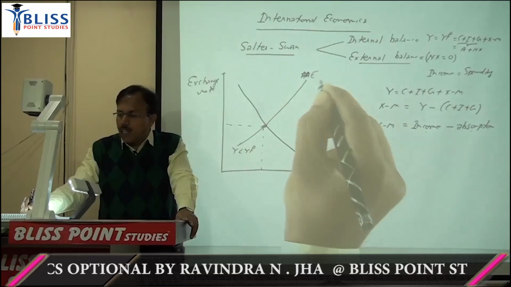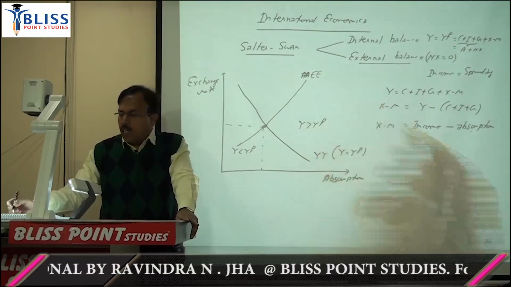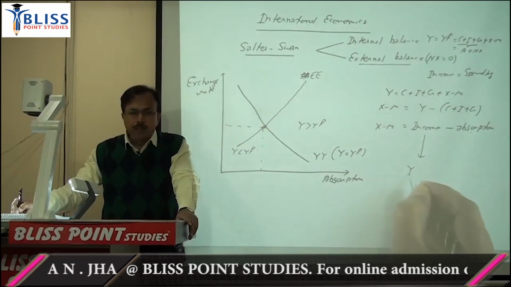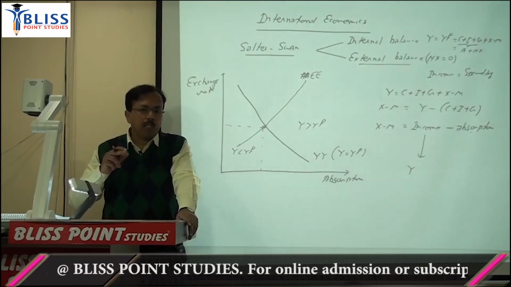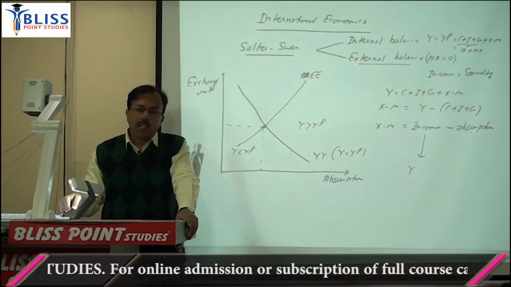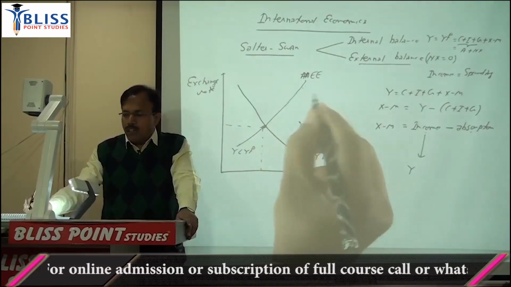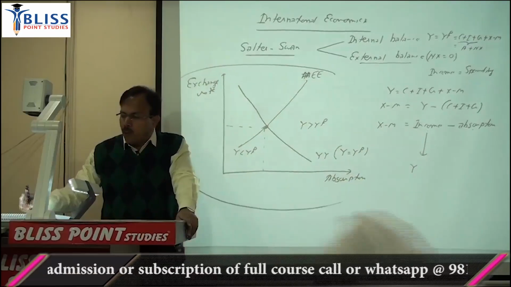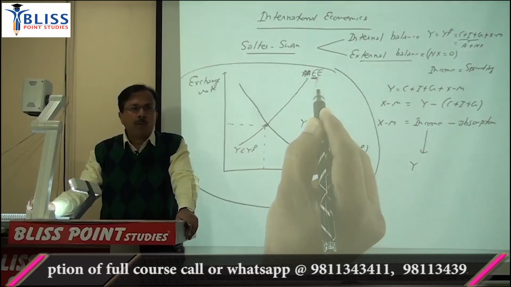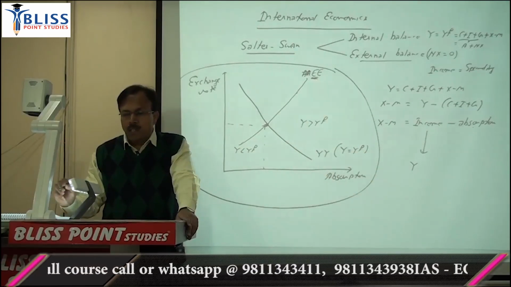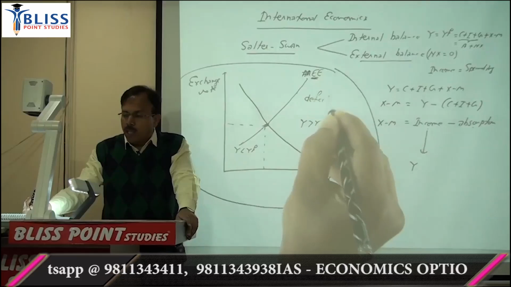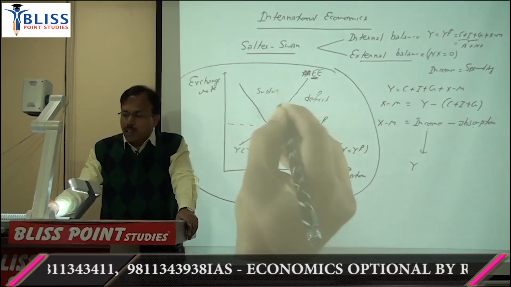You denote it in the form of the EE schedule. Income will increase because when currency depreciates, net export will increase. When you say income, income means Y and that Y is C plus I plus G plus X minus M. So when currency will depreciate then net export will increase and income will also increase. So basically you show the Salter-Swan diagram in this form. Any point to the right of this, the external balance schedule will represent what? Points to the right of external balance, there will be deficit, and points to the left of it there will be surplus. So I draw a fair diagram.